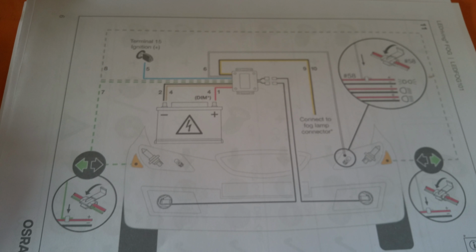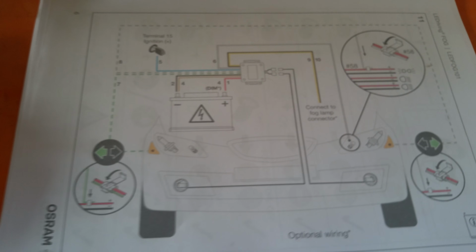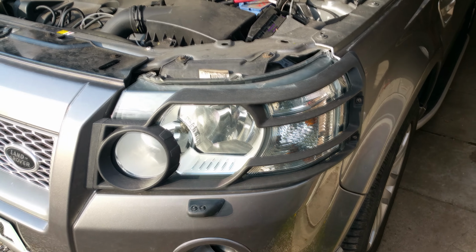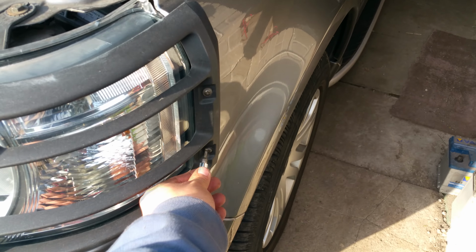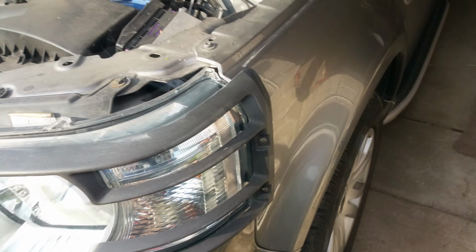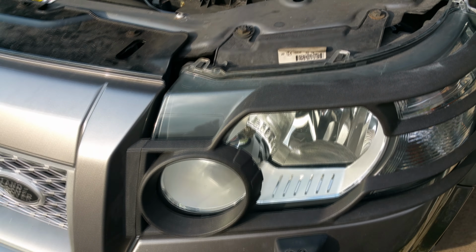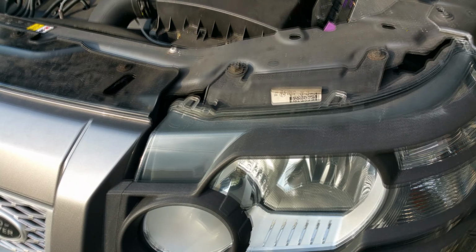So next is to remove the headlight covers and the ECU for the gas, and I'll get back to you. Right, to remove the headlight cover and the headlamp, it's just a T15, Torx 15 bit, the star one, on there, and two PZ2s on there. Now these are optional, you might not have them. If not, just go ahead and remove the two 10mm nuts, and there's normally a clip here which you lift up and the headlight will then pull out, but me being stupid, I snapped mine off, so you have to reach right down, flick the switch and push at the same time. But apart from that, it's pretty easy.